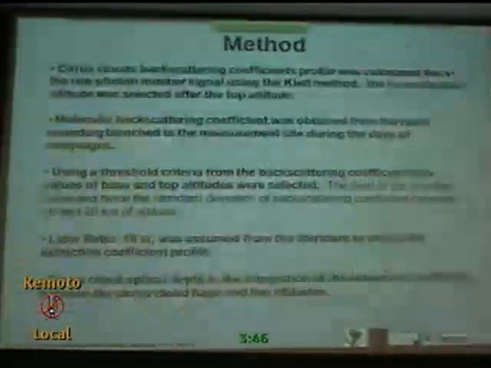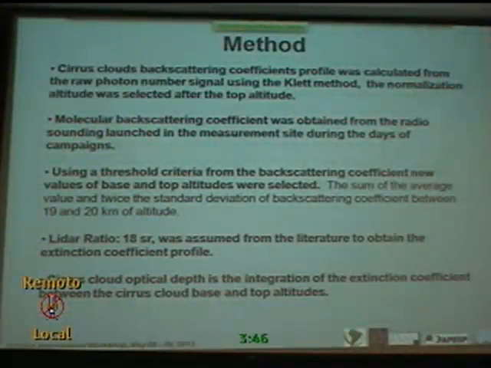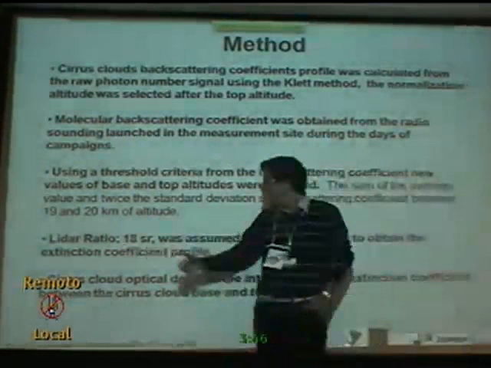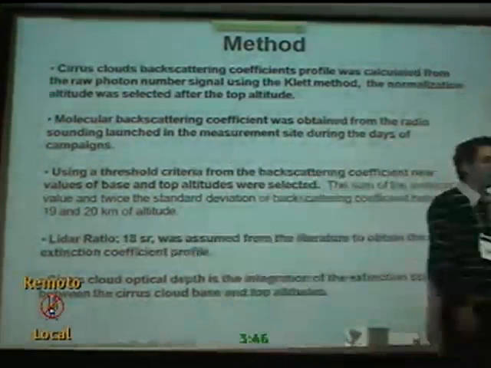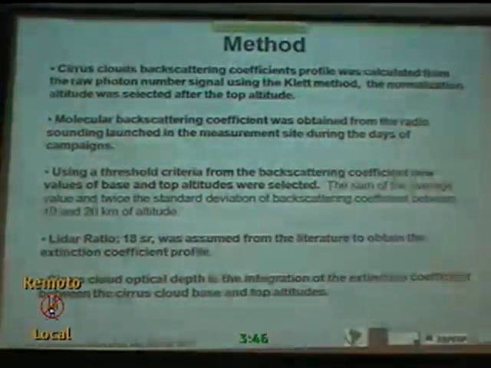Of course, at the heights that we are looking at, it's never going to be an aerosol layer anyway. And for doing the inversion, the results presented here are during daytime, so I can only use the elastic channel and perform a usual flat inversion. So I had to assume a LiDAR ratio, which is a proportion between the backscatter and extinction, and it's 18 steradians for these, from previous studies of cirrus clouds at these latitudes.